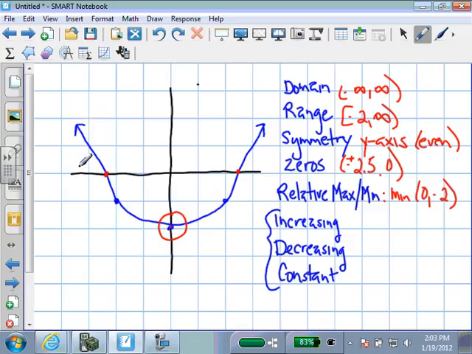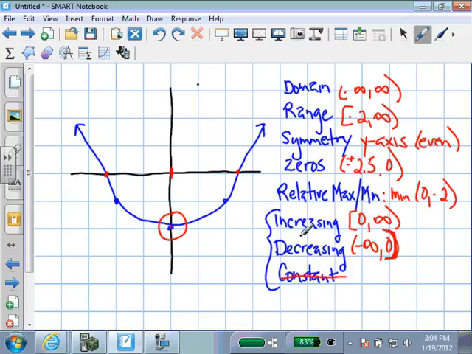This graph, as I'm walking along the sidewalk, is decreasing. They're still going down, but now they're in sort of a roundy going down until I get to here. And then they're increasing, right? They're going up, up, up, up, up from there on out. So it was never constant. They're decreasing from negative infinity until I get to 0. I guess I could bracket that if I want. Really, it doesn't matter. And then they're increasing from 0 to infinity.